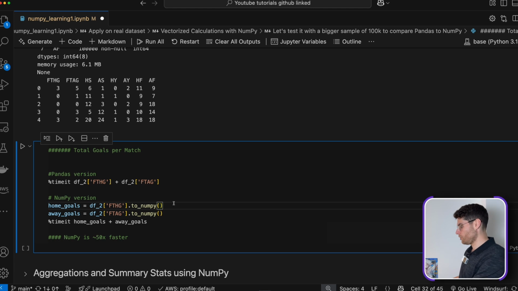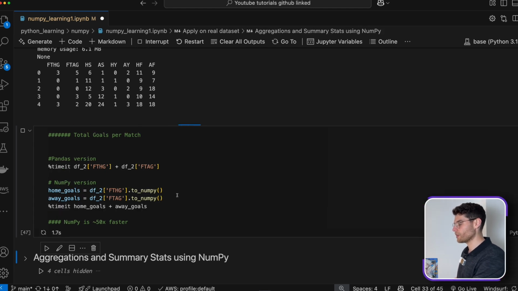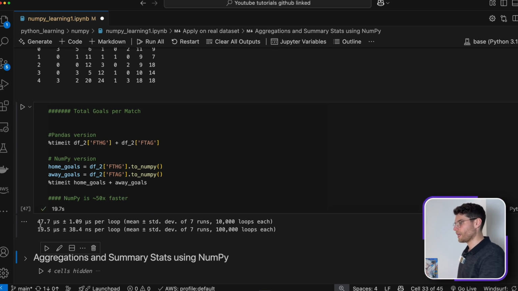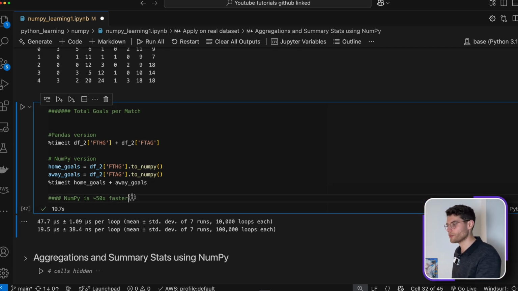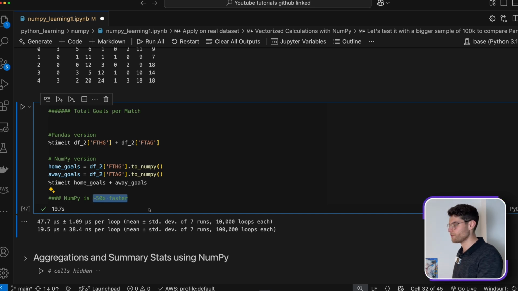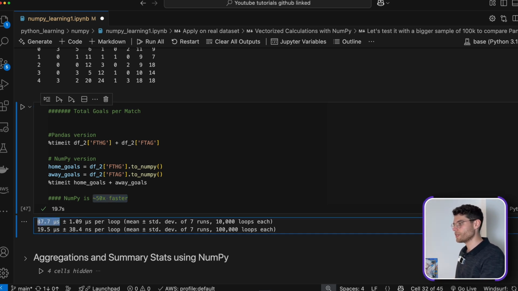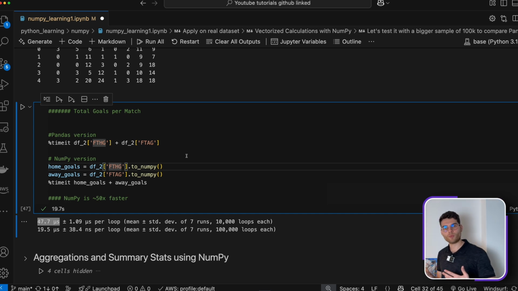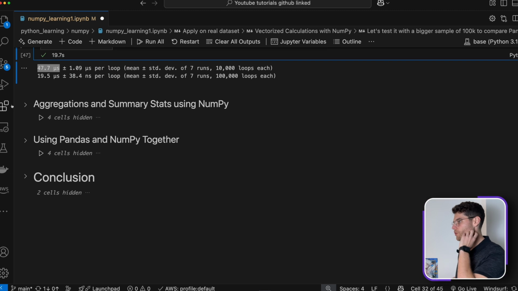And then we do one of the same calculations as we did before, and we're going to see that NumPy operates way faster than pandas. Again, here we can see that NumPy operates roughly 50 times faster than pandas. Obviously, this is a sample of 100,000 rows, and the values are quite simple, so it's not a very large file. But the bigger the file and the more complex the calculations, the more you'll see that NumPy is very efficient. It was just for me to show you the power of it.